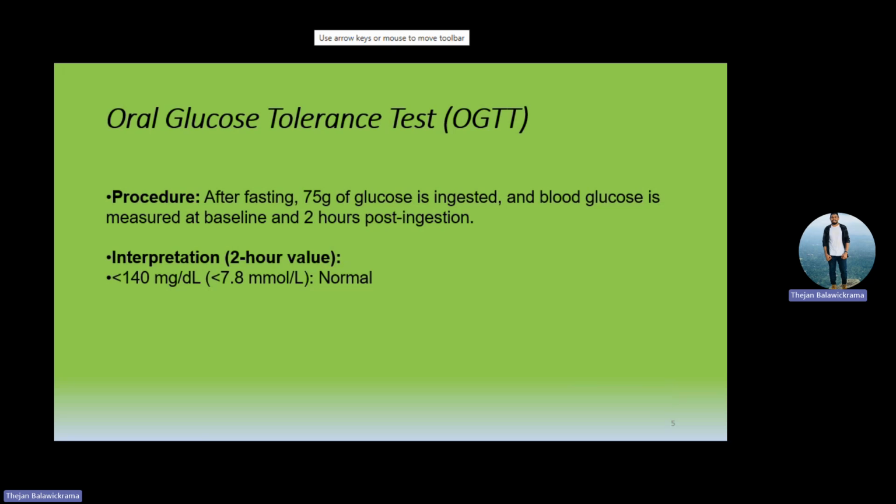Now, the body has to react to that. The body can't let the glucose concentration in the blood go up; it has to be maintained at the right level. When we give glucose, it has to be taken down by insulin. To find out whether this is happening properly, we do the oral glucose tolerance test, OGTT. After 2 hours, it has to be less than 140 milligrams per deciliter for a normal person.